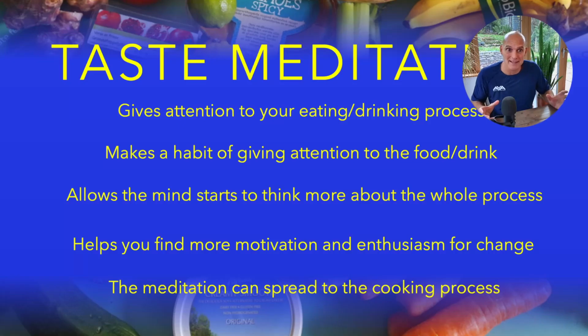And now we're talking about task-orientated meditation, aren't we? If we're meditating while we're cooking, we are performing a task, and we are meditating while we are cooking. What that means is that you're focusing on your senses while you're cooking. If you've got a knife and you're chopping some veg, you can focus on the kinesthetic sensations in your hand while you're gripping the knife. If you're chopping whatever veg or whatever it is, you can focus visually on what you're doing. It's a bit like that. Remember, we went through that making a cup of tea example in the journey of meditation. Well, it's a similar thing. You're focusing your mind intently while you are performing that task. So, meditation can spread to the whole cooking process. So you're getting the benefit of meditating, but you're also boosting the awareness about the whole cooking process.